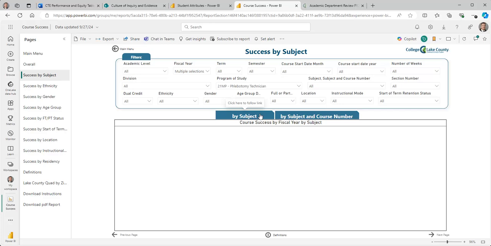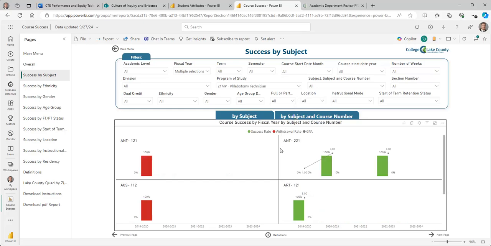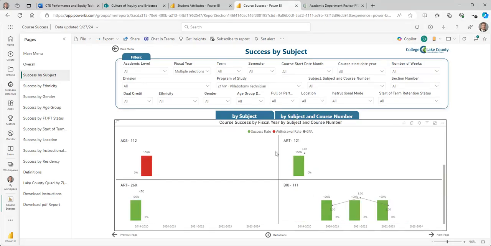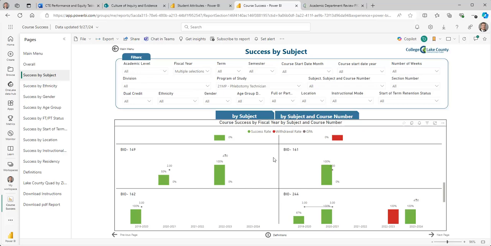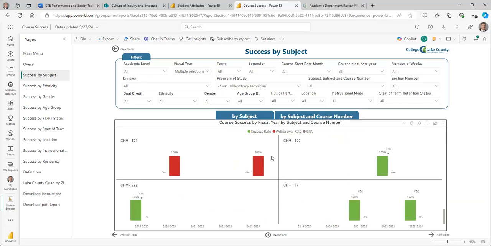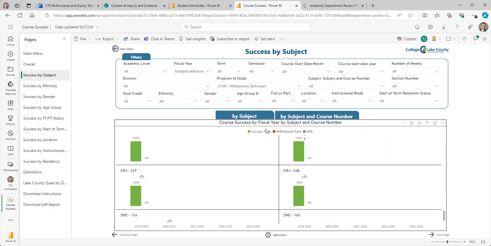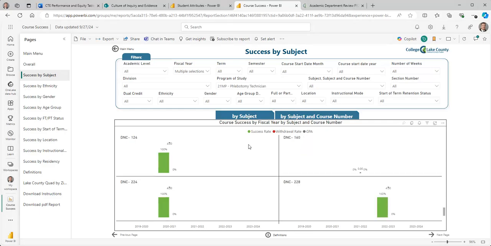This is actually looking at all the different courses that students who've selected phlebotomy technician as their program of study have taken. So you can see there's classes outside of the program that have been taken, and it takes a while to load, and as you scroll and go down, you'll see that there's data on all the different subjects and courses. Of course, with my example of phlebotomy, if I kept scrolling, which takes a while because it's loading, you would have the phlebotomy classes in there to look at specifically.